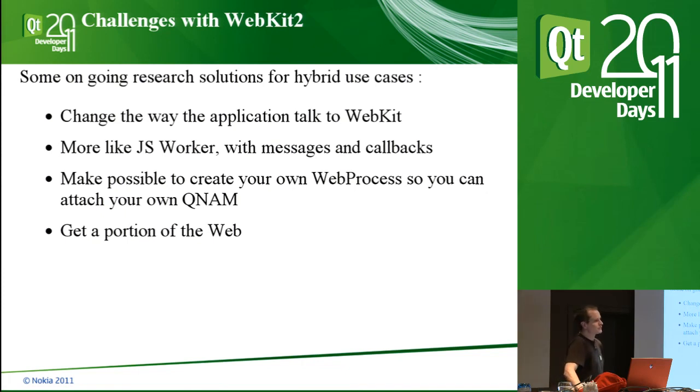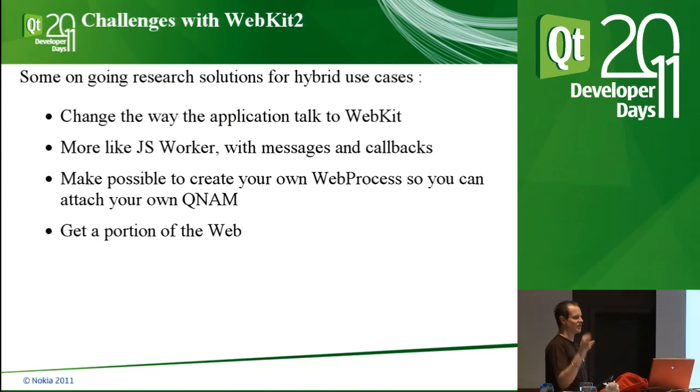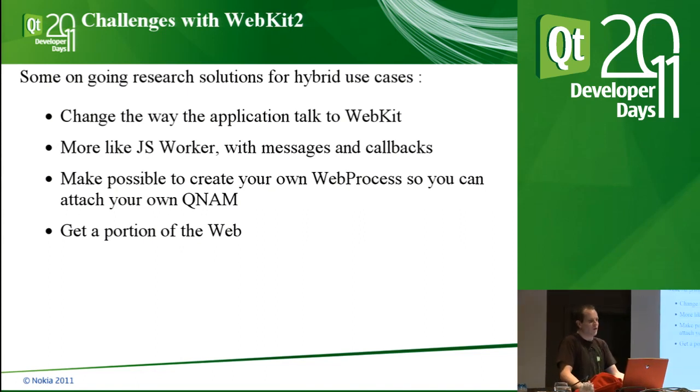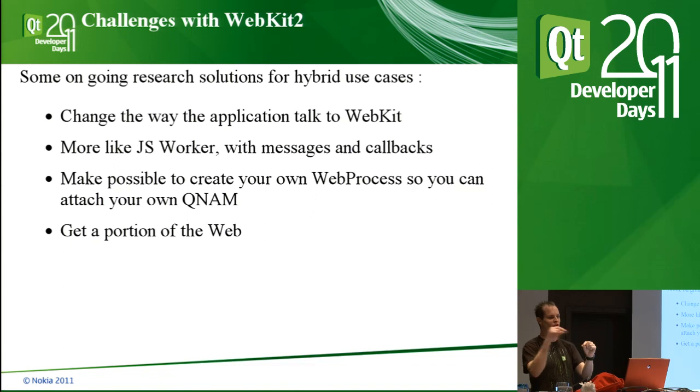There's also, in WebKit 1, you could call render, and then you could render a part of the web page and put that into a pixmap, or show it somewhere. That was a good use case of the hybrid: you want to make an app, and then you show a piece of a website in your app, or any website. Same, the UI process doesn't know anything about the web process, right? Except talking to it. So how we could ask you to render synchronously and then get that into a pixmap is going to be very complicated. So, same.